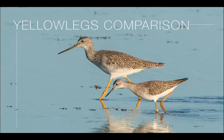And the one thing to keep in mind with the yellow legs is they can swim. So usually that's something you associate with the groups called the phalaropes, which spin around like tops, and they're sometimes far out at sea. They're more of an aquatic bird than a lot of the shorebirds are, but these guys, when they're swimming, can give you the idea that maybe you might have a phalarope in the end. So just keep that in mind as you get out.